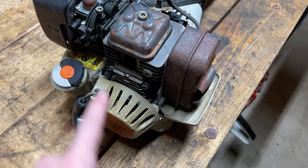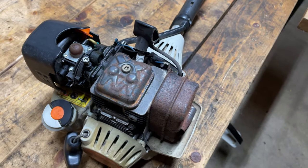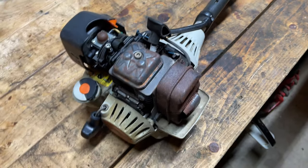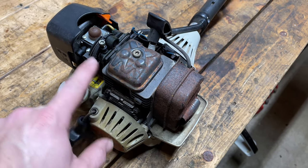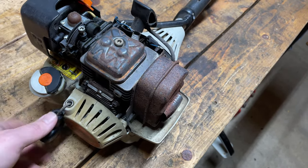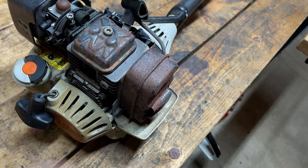If there's big issues like crank seals, this will be all mucked up and oily, but it doesn't look so bad here. So the next thing I want to do, because it's so hard to pull over, I need to determine what the issue is. Now, I know this is a 4-mix engine, so underneath this valve cover cap, there are valves. And if you run the engine for a long time without adjusting those valves, carbon builds up. And I'm thinking maybe that's the issue with the hard pull here, is that the valves need adjustment.